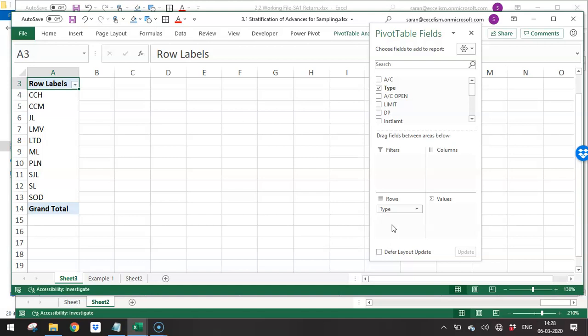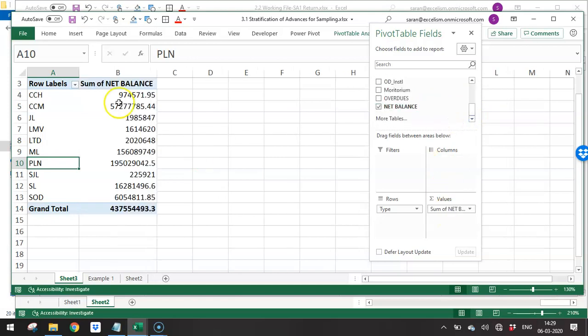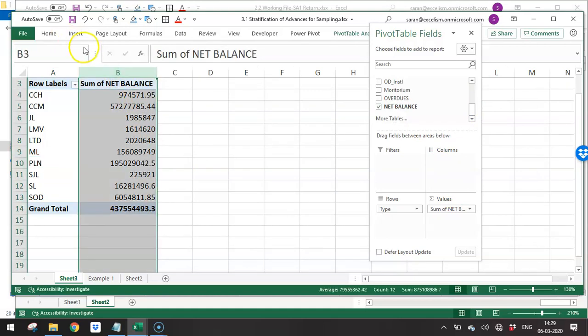Because if you take the direct loan type and put it here, you will get 100 unique loan types. But agriculture may be 20. But for me, everything is the same. Right? So I put everything as agriculture loan, vehicle loan, term loan, housing loan and so on. I have taken a couple of loans here. PLN is personal loan and so on. Now, what is the value you should consider now? Balance. Is there any balance here? Yes. Now let us take the net balance and keep it in the value label. Okay, let me give the comma format for this.